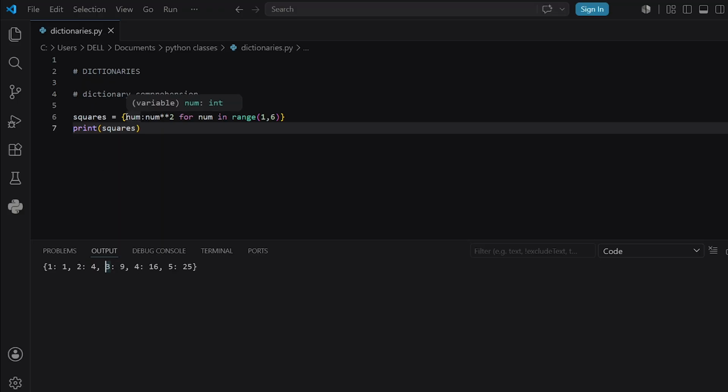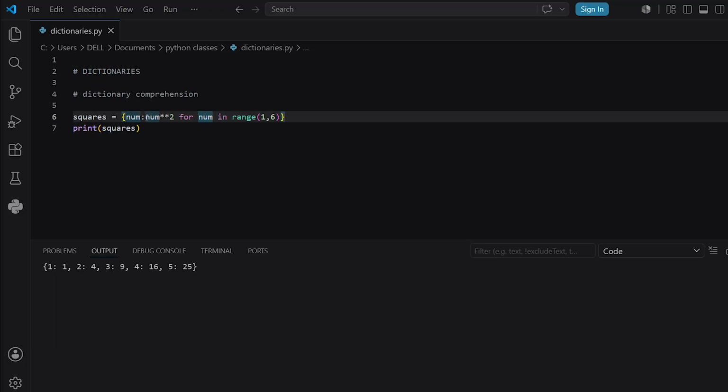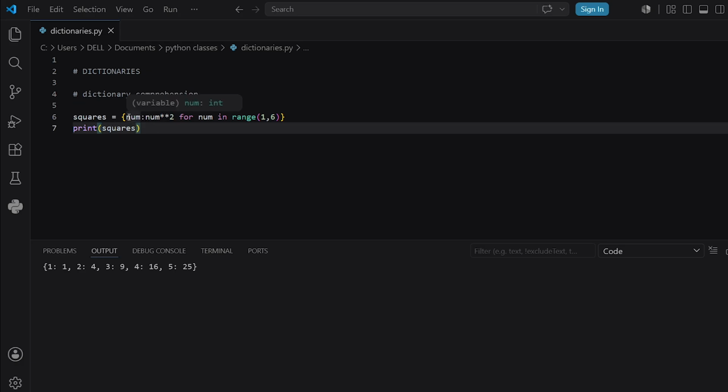If you look at this dictionary comprehension, this first num represents the key. Then this num raised to power 2 represents the value. This colon is to indicate that this is the key and this is the value. For num in range 1 to 6 allows us to generate numbers 1 to 5.